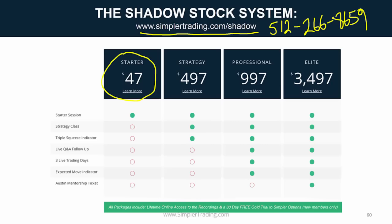What's the best time frame? So the nice thing about the time frame is it's completely adaptable to your personality and work schedule. If you work full time, you're just going to be looking at daily and weekly charts. You obviously are not going to be messing around with 5-minute charts. If you are a full-time trader, like I said, I don't recommend 1-minute charts and 5-minute charts, but if you're a full-time trader and you want to be in a trade that lasts a couple hours, great. You could look at the 15-minute charts and the 30-minute charts and things like that too.